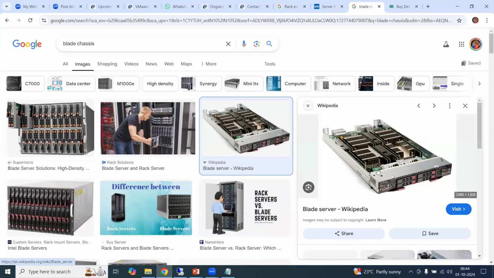Nowadays, storage is coming with small chips of 12 TB, 20 TB like that. So if you combine three blade servers as one cluster, you are going to get a 60 TB storage pool from these three nodes. You can configure VCF on three blade servers.